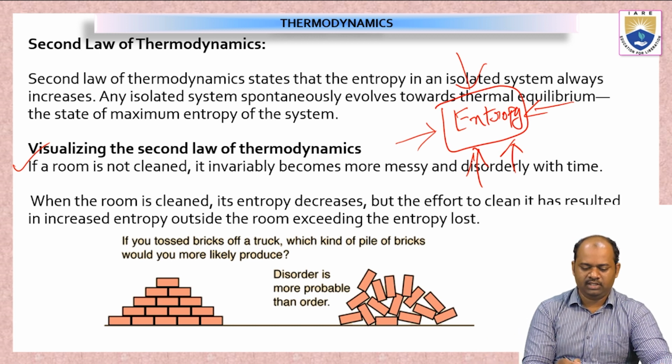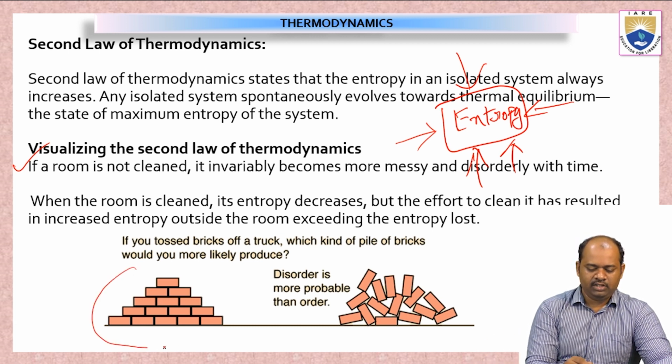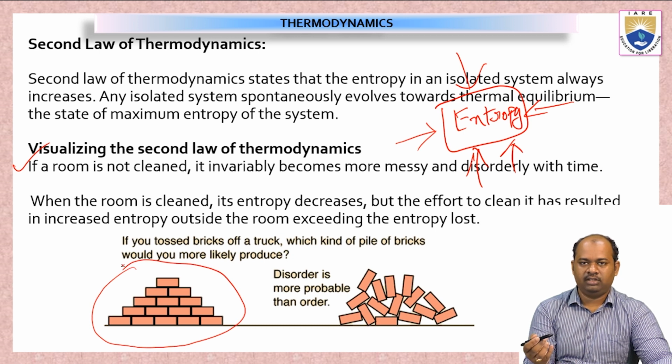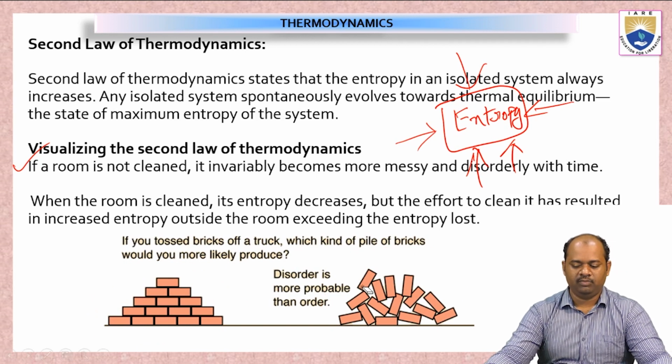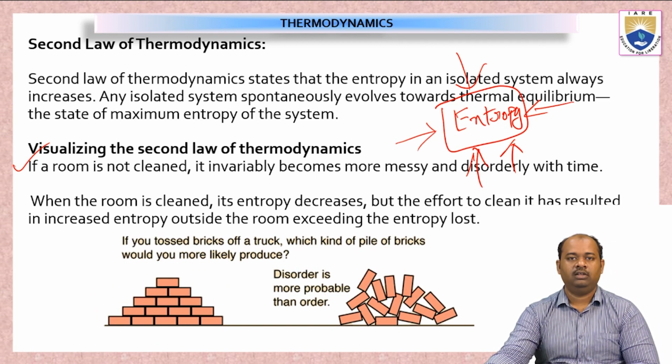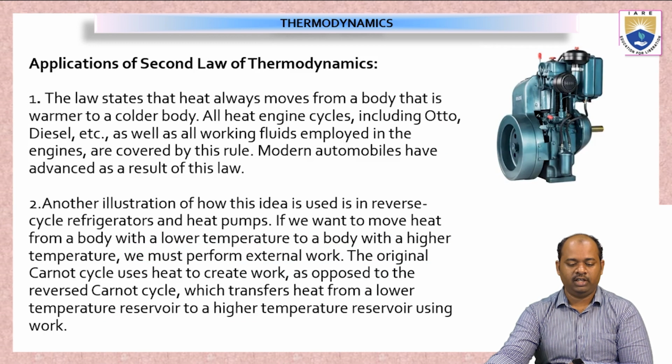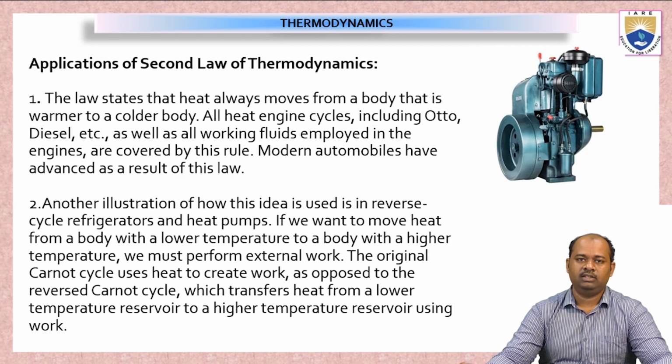Now, in this picture, we can see a uniform arrangement of the bricks and this is a random arrangement of the bricks. This is generally given for visualization of the second law of thermodynamics. This is the basic visualization of entropy. Okay, so this is the second law of thermodynamics. Now we'll see where this second law of thermodynamics is applied.